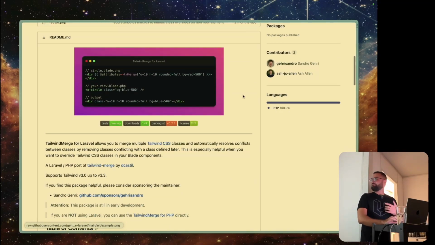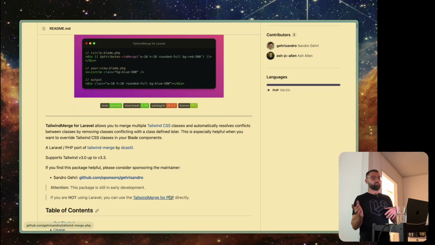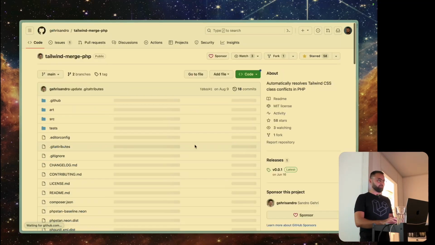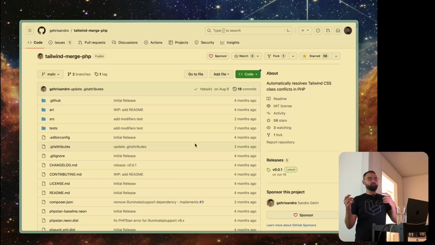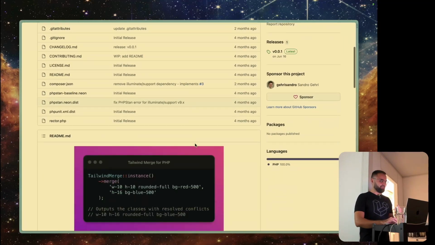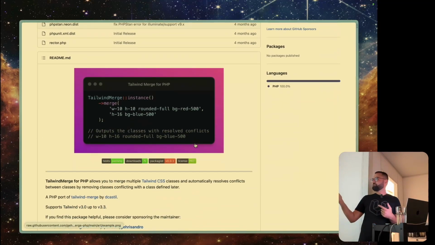It's easy to install. I think I showed you everything. And the cool part is, if you don't use Blade, you can even use this for PHP as well, because Sandro even has, well, that's the base package, I think. And the other one is working on it, so extending it. And if you just use PHP, you can even use it with plain PHP only. And that's so cool that we have it here. Okay. Do we have so far any questions about this package?